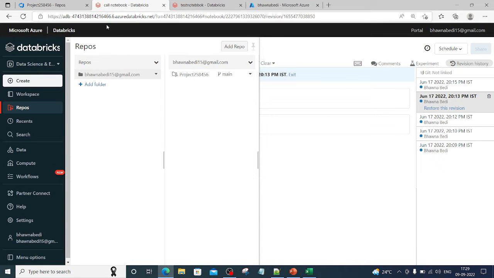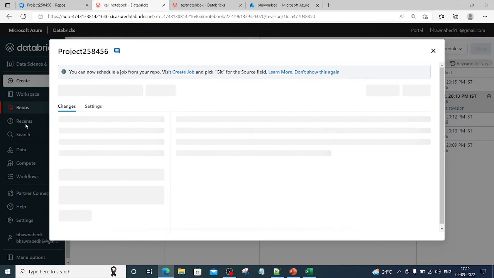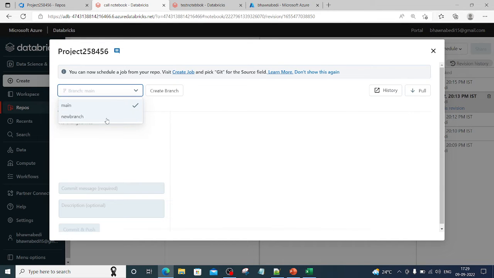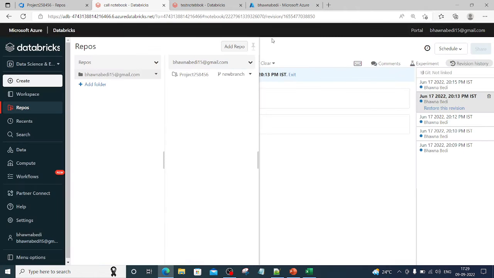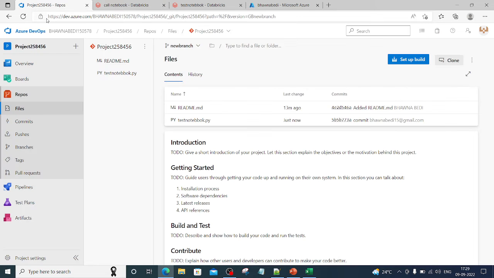Now if I go back over here, and click on new here, I can click on the new branch. Now it will be linked to my new branch. It is just linked. My new branch is actually created from my main branch, so whatever changes were already there in the main branch, they came to the new branch.